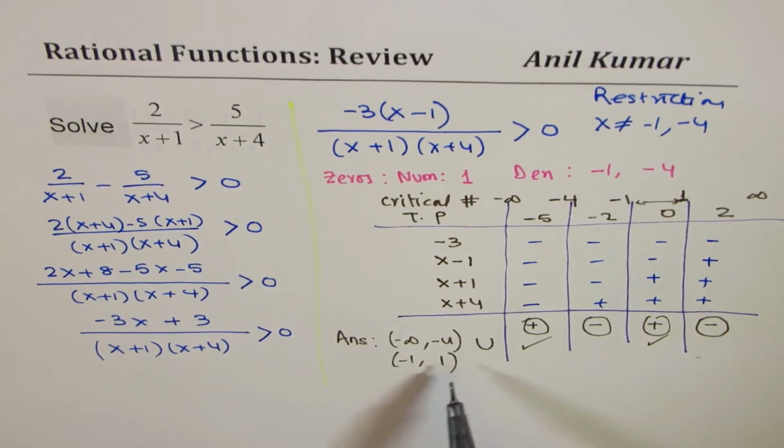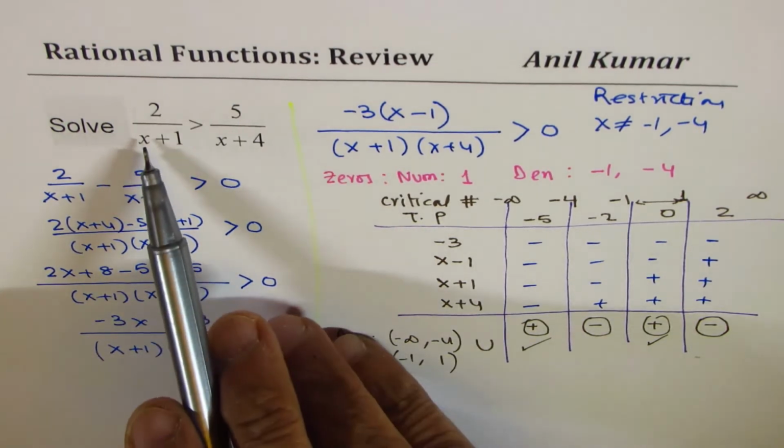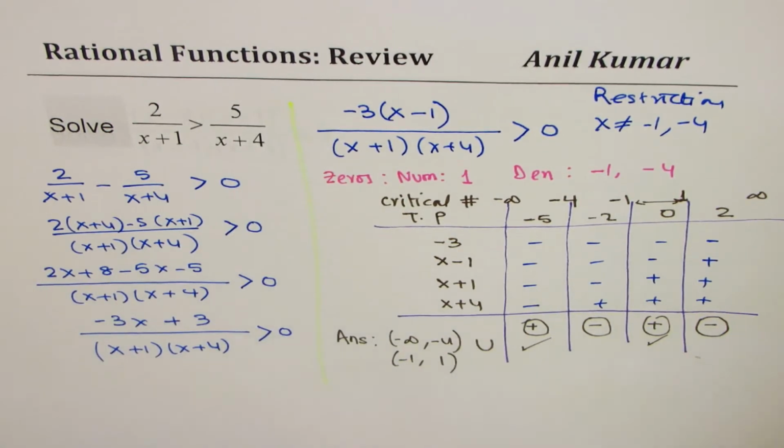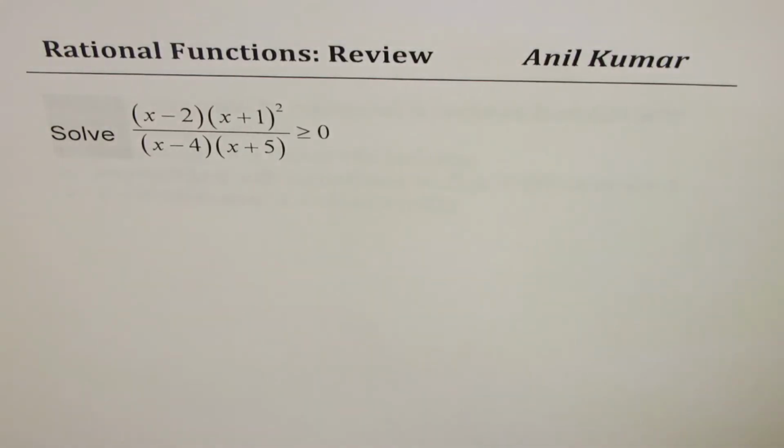As you see in this interval, 0 is a part of the interval between -1 and 0. If I substitute 0, what do I get? I get 2 greater than 5 over 4, which is true. So that is kind of another test just to figure out we've done everything right. Now here is a question for you as a test problem.